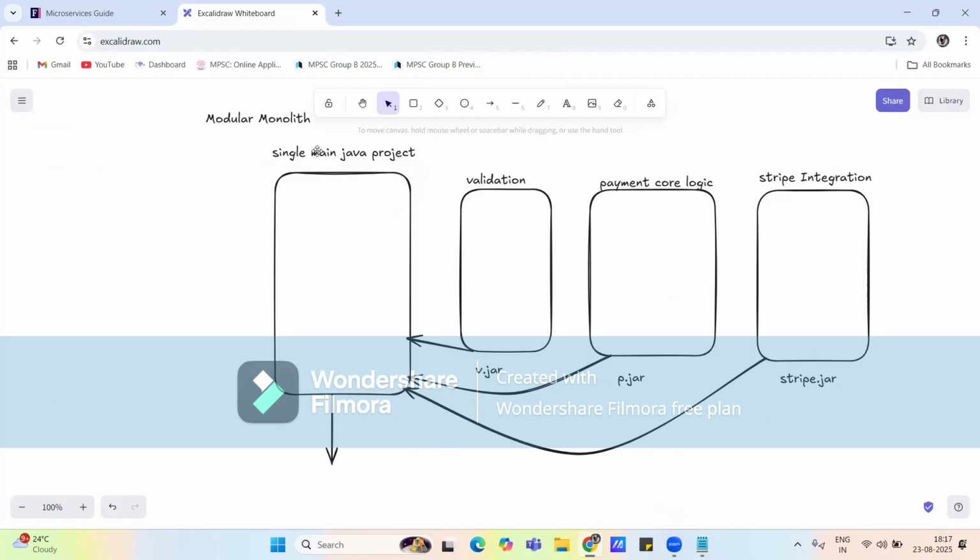So this is our modular monolith: still one deployment unit, but the code is divided into different modules. The main project will be executed, it occupies its own memory and runs in its own process. This is called modular monolith.